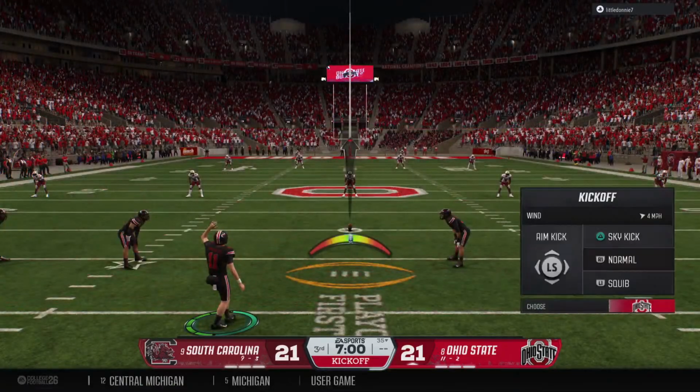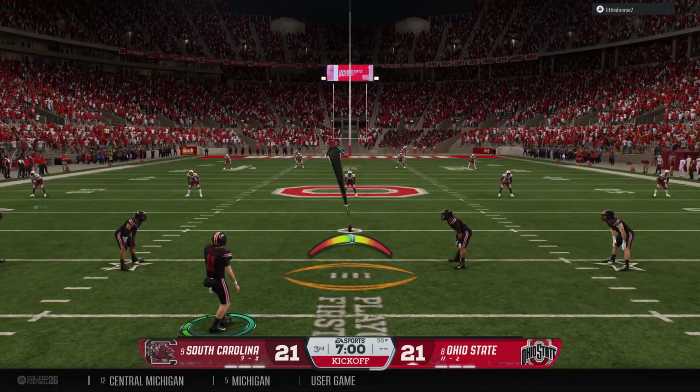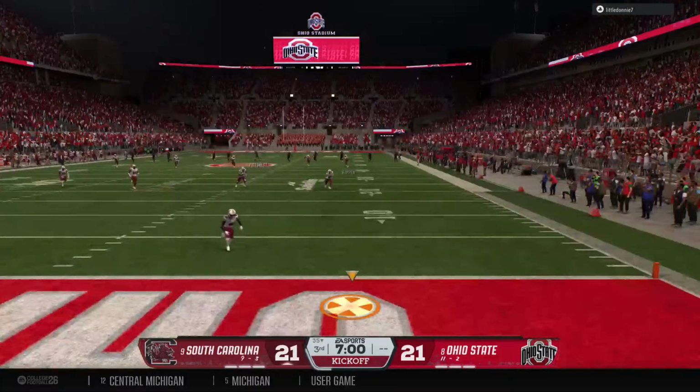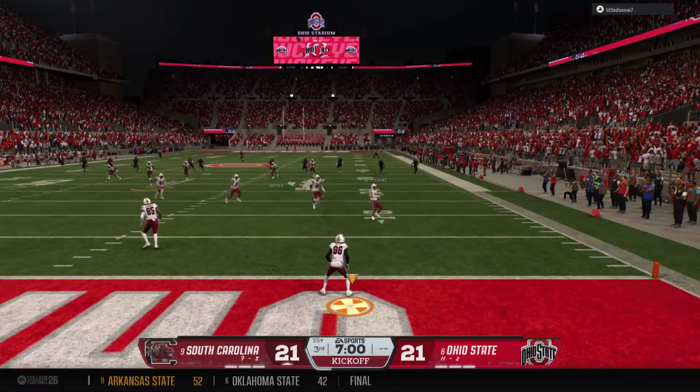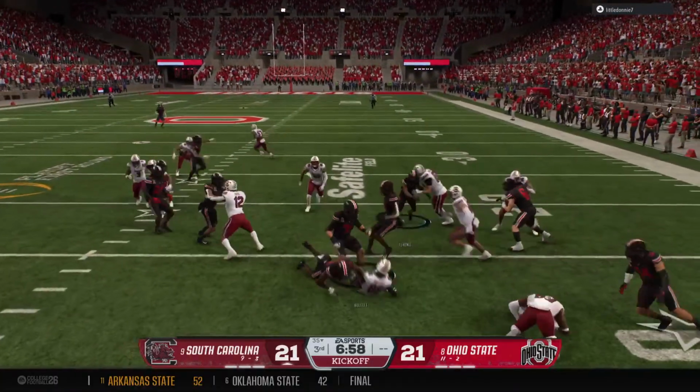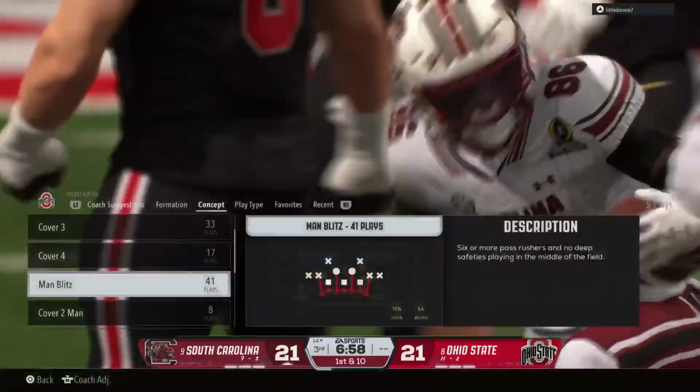The Buckeyes will kick this away to start the second half. He'll bring it out from his end zone. And the returner will be brought down.